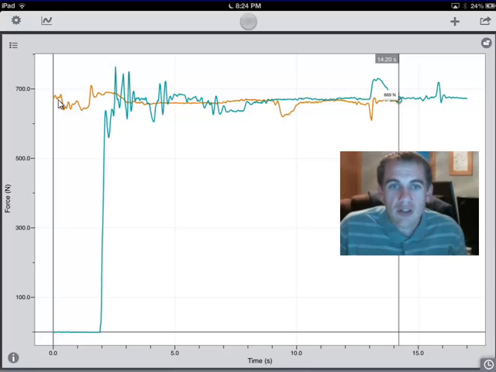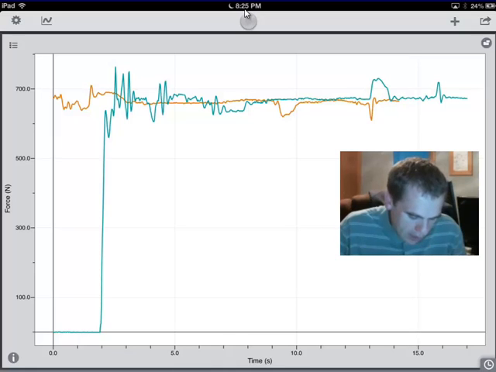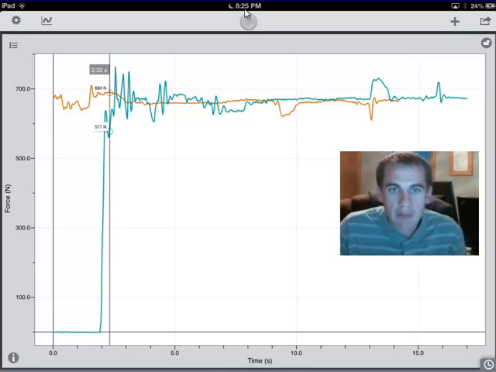Over here at the beginning of the graph, it's a little bit tricky to see, but there's this spot where the elevator just starts to move, and it's right here, and you can tell because we get this spike up in force, and then it gradually comes back down as the elevator reaches speed. So what we want to know about that is how big that force is. And so again, I'm just going to touch on it somewhere in there, and I'm not going to pick the biggest spike, and I'm not going to pick the lowest spot. I'm going to pick somewhere in between, and so I can see right there that's 689 newtons.